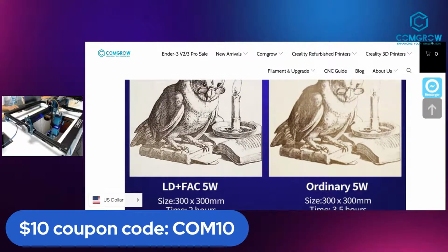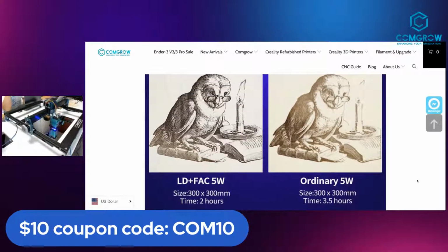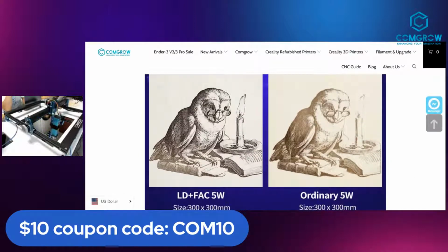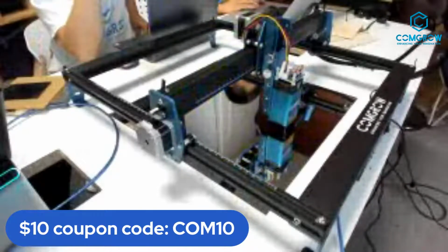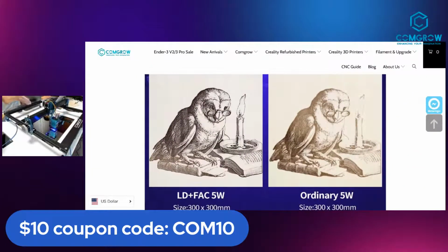Okay, for the ordinary 5 watts laser head with a non-compressed spot, the laser is not so strong, so the line will not be thin. You can see the picture on the right is not very clear. It can also engrave on wood, up to 300 millimeters. But for our compressed spot 5 watts, you can notice that the effect of the picture is very clear, because the line is very fine and the picture is very smooth. So you can see that the 5 watts compressed-spot laser head we are engraving with now is much stronger than the ordinary one.